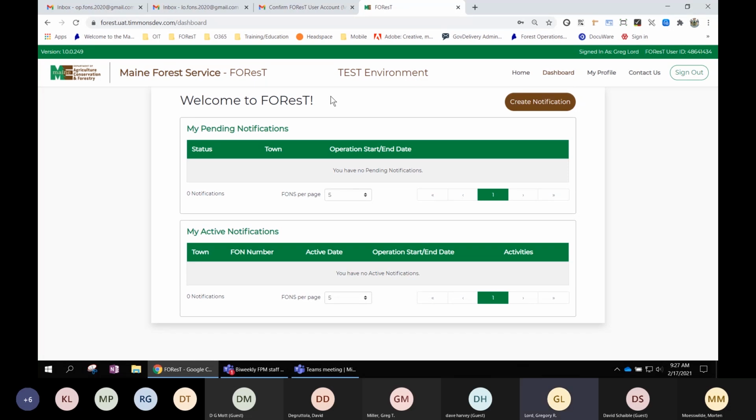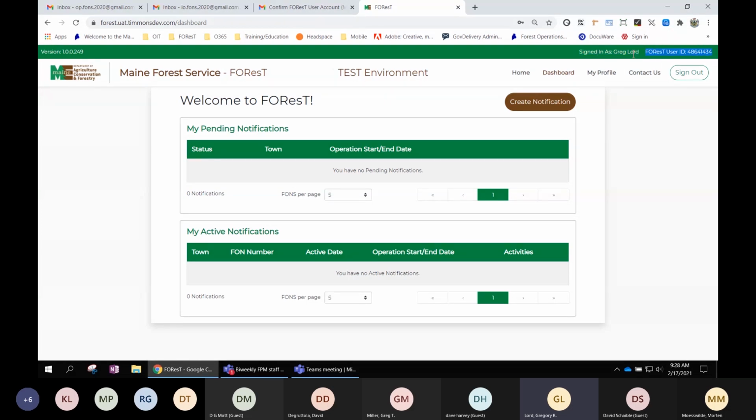All right, if there aren't any other questions, I just want to give a quick overview. Mort covered it in his presentation, but this is the dashboard page, and some key features. I'm now logged in. In the upper right-hand corner is the information of who I'm logged in as, as well as my FOResT user ID number.